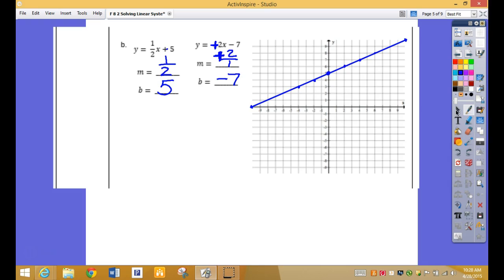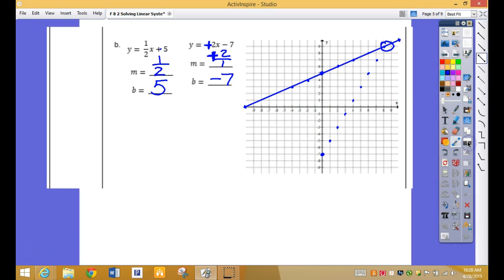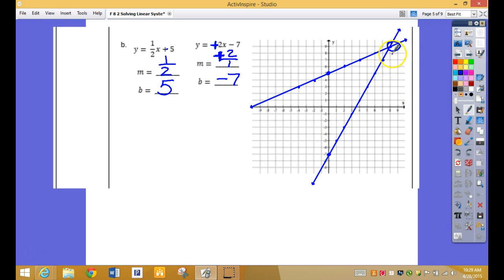Second one, we start at the -7. And that has a slope of a positive 2 over 1. So right 1, up 2. Right 1, up 2. If you keep going, you won't even have to rely on your straight edge. We intersect right there. I like to circle it. Easier to make your line. All those points. And now I know my intersection is at 8 and 9. That is the solution to that system.